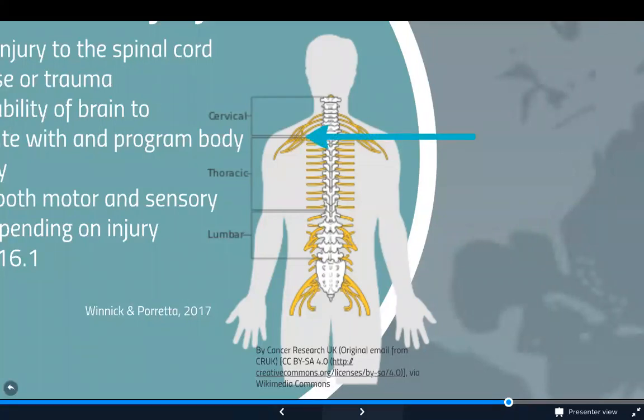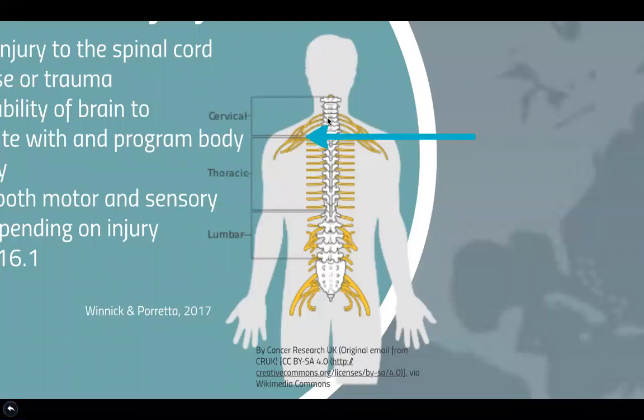A little bit of anatomy for you. The cervical nerves start at the top of the spinal cord and go into the arms. So at this level, you're definitely going to see impairment in both the arms and the legs. If it's below the lumbar level, then you're probably only going to see impairment in the legs. Thoracic nerves mostly are related to your internal organs, but it might also reflect problems with posture or abdominal control.